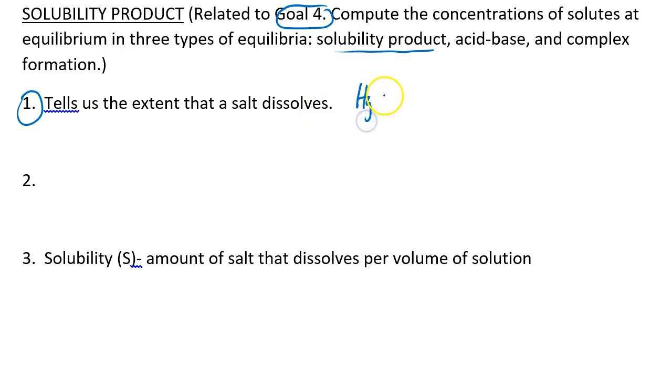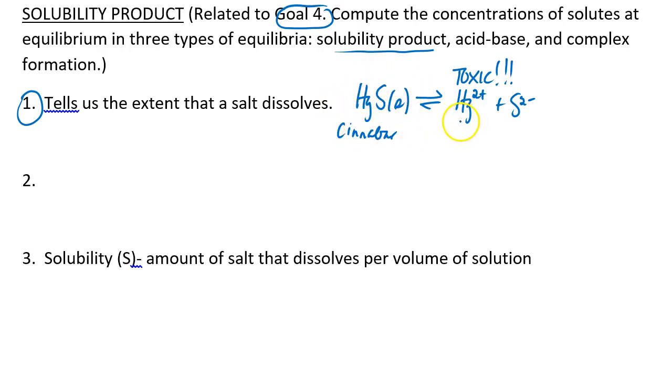For example, if you have mercury 2 sulfide, HgS, this is found in the Earth's crust, and it's also known as cinnabar, and it's not very soluble, but in water it does dissociate into mercury 2 and sulfide. And since mercury 2 is toxic, now I'm really interested in the extent that this salt dissolves because it produces toxic ions. Now the value of Ksp for cinnabar is very small. It's 5 times 10 to the negative 54th, meaning that this equilibrium lies to the left.